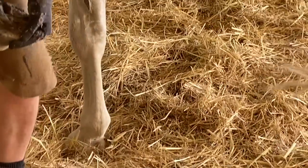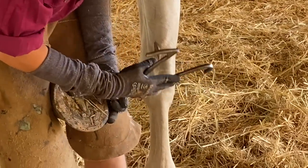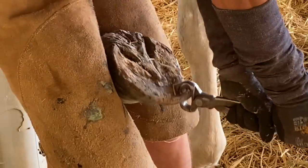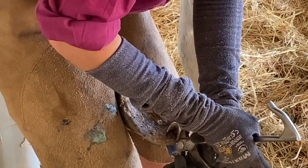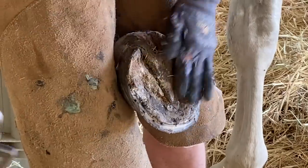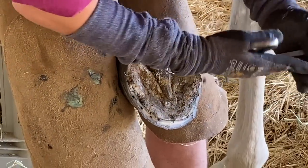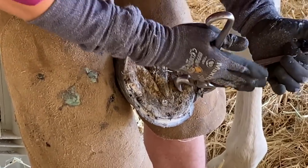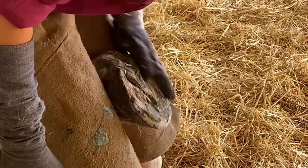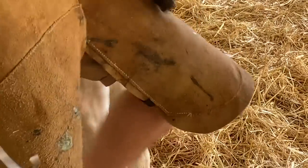Next I moved on to trimming him, and I start first with nipping. I'm going to nip the hoof wall because when the hoof wall is too long it causes leverage, stresses the lamina, causes flaring, seedy toe, all sorts of problems. This is one of the big differences between blacksmithing and barefoot trimming: totally different treatment of the hoof wall and alignment of weight-bearing structures.